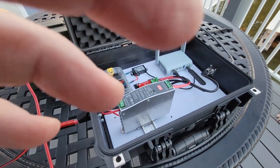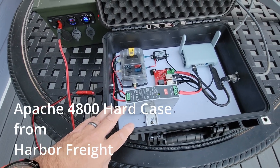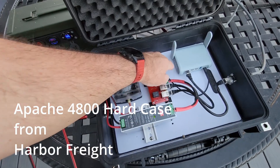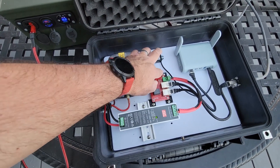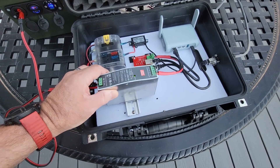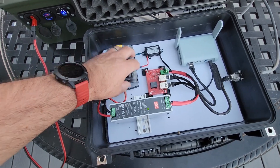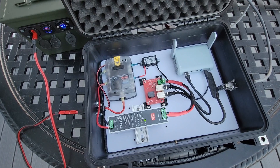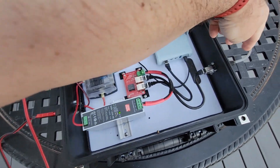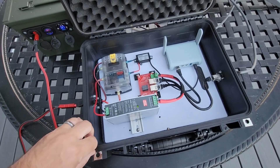So once again, this is the 12-volt Starlink go box. It was built from an Apache case from Harbor Freight. The base is literally just a Farberware cutting board with everything bolted to it, with padding underneath. If I ever want to upgrade, remove, or modify it, I can do that. I have basically the same setup replicated in my travel trailer — all I need to deploy it there is the antenna and the custom cable.